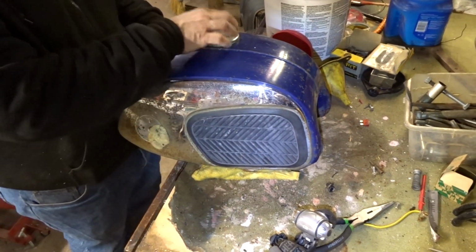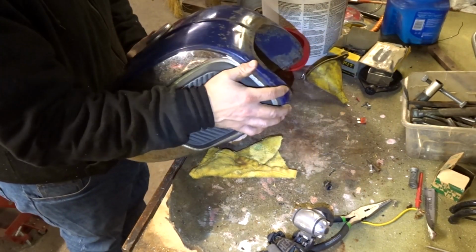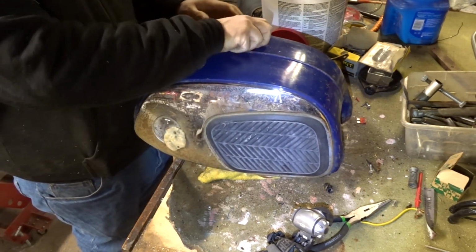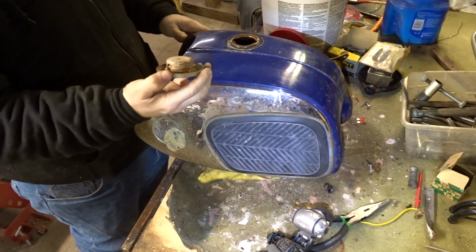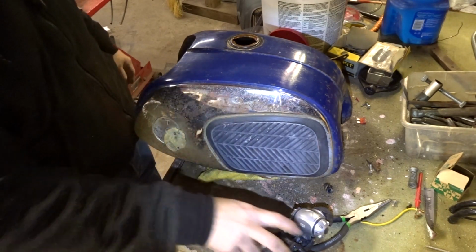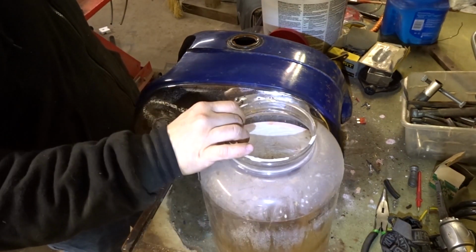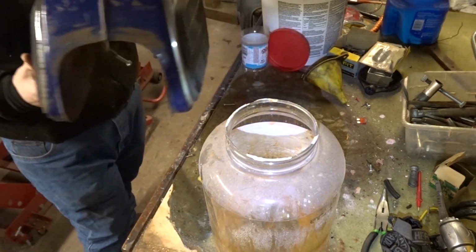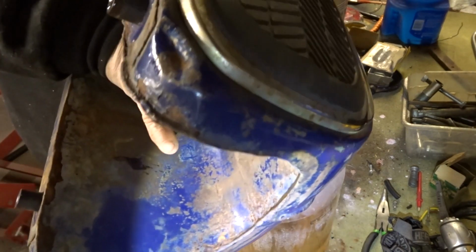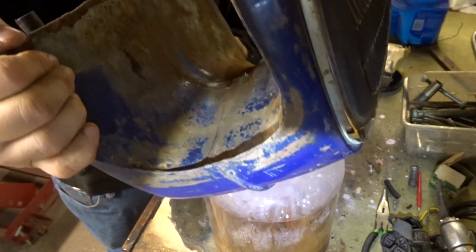Okay guys, it's been about 20 minutes or so that it's been sitting in there. I'm not sure if it's too long or too short, but it's been in there for a little while. That's the muriatic acid. It didn't come out with pressure, that's a good thing. And I don't know how good this stuff is anymore. I don't know if it loses its punch with age or what. So let's dump her in the jug if we can get it in here. Whoa, yeah, that's gross looking stuff. It was gross when I put it in.